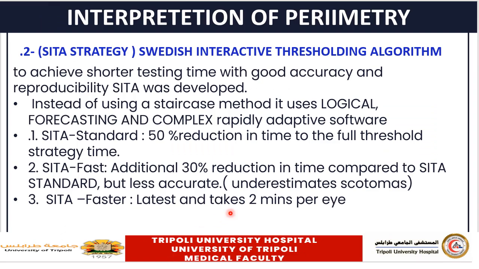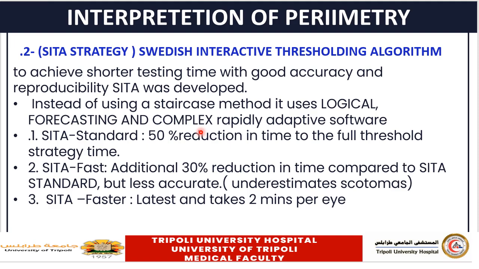After we have spoken about the standard thresholding strategy, which is a time-consuming process, they created a new strategy. That's the SITA strategy, which stands for Swedish Interactive Thresholding Algorithm. This strategy is shorter than the standard thresholding strategy, with good accuracy and reproducibility. Instead of using the staircase strategy method, it uses logical forecasting and complex statistical software to predict the sensitivity of the adjacent areas.